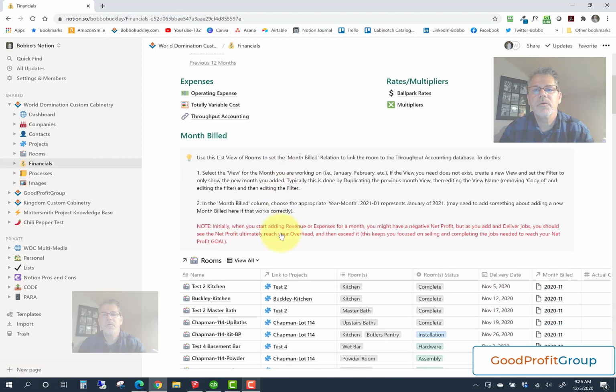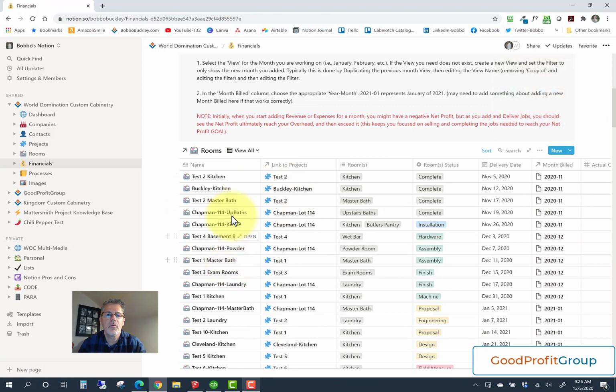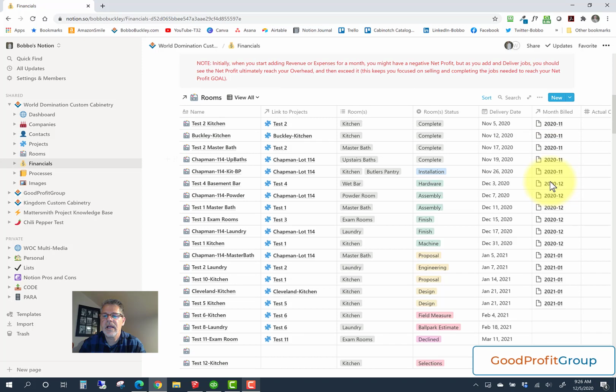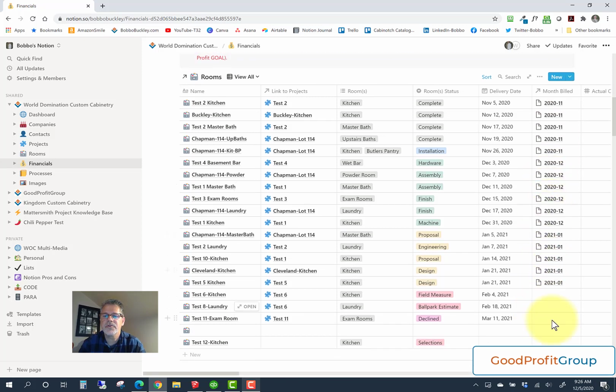So the first thing we're trying to do is, here's all of our rooms, all the rooms we did, and we're trying to determine when we build that. And it's separate from this delivery date, and it might be that this is November and this is December. I don't know how you do that, but we're giving you the ability to, at this point in time, you've done all of this stuff prior. It's just showing here. This would be blank when you first come in, just like these last few are. They haven't been answered yet. They haven't been tagged to a build month.